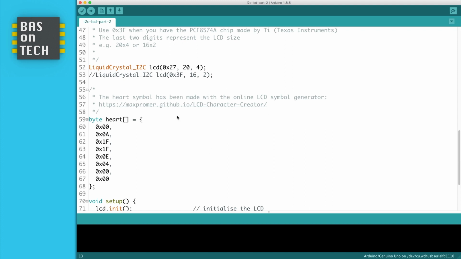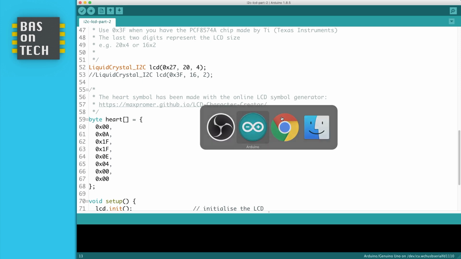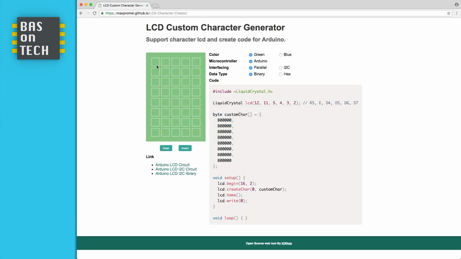And to make things easier, there is a guy who made this LCD character creator. So you can open this link and you can create your own characters. I switch to Chrome. This is the subpixels of a character. So if, for example, I'm going to draw a weird kind of character for me, like this, you see the code changes over here. Well, we use hex values, so I changed it to hex, and now you can just copy paste these characters. And so in this way, you can create whatever you want for a symbol. And this could be very handy if you display information and such.